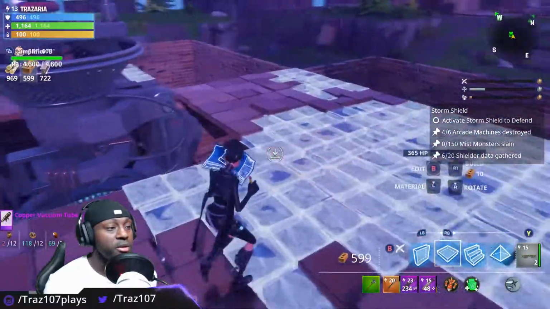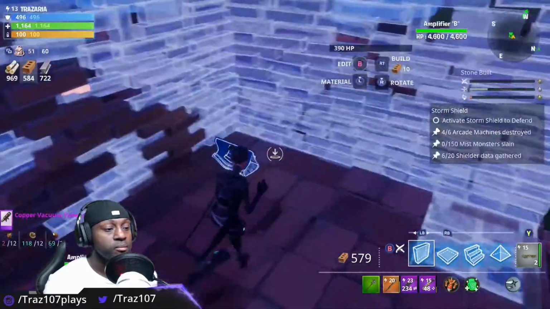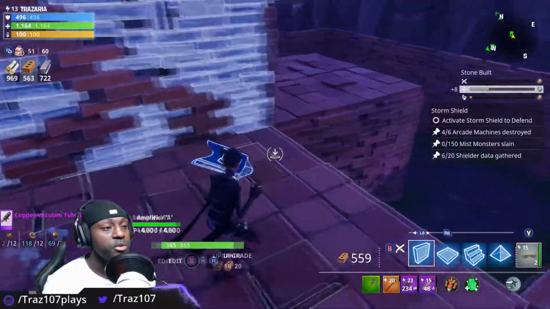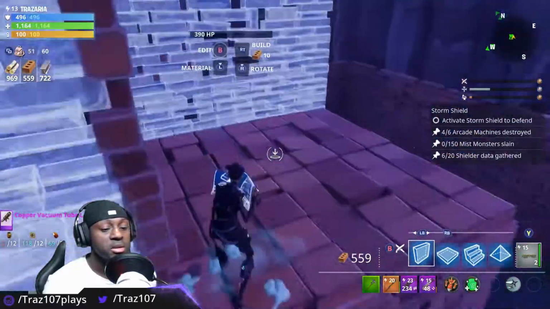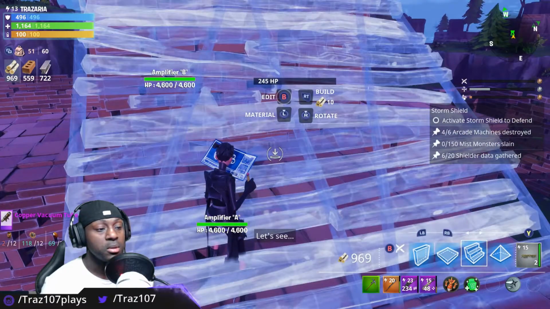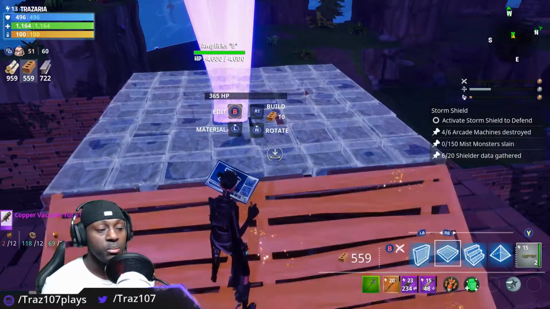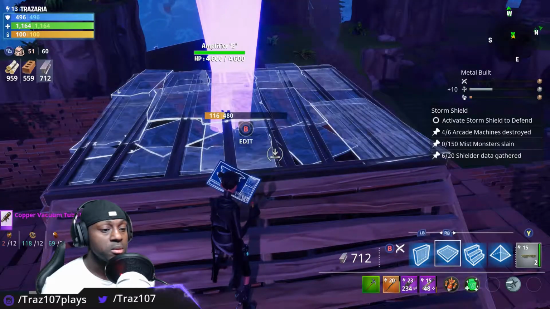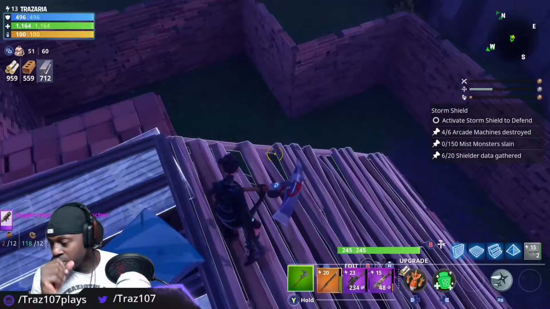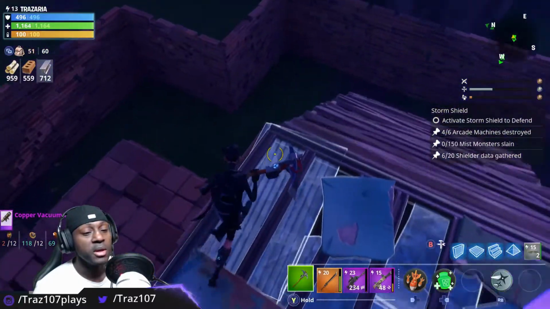Good. We need to go up and cover this. There we go. So it's not open to air attacks. Okay, let's build another step. I'll switch my material to wood. And let's cover it with metal. So the top is very secure. We're good. The amplifier is somewhat secured from attack from the air.